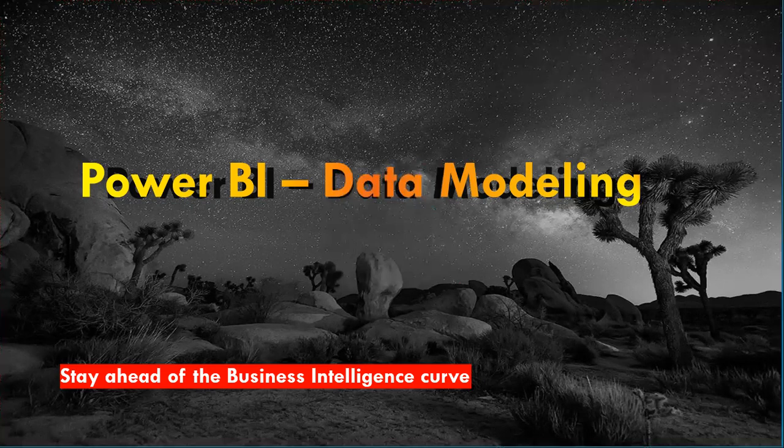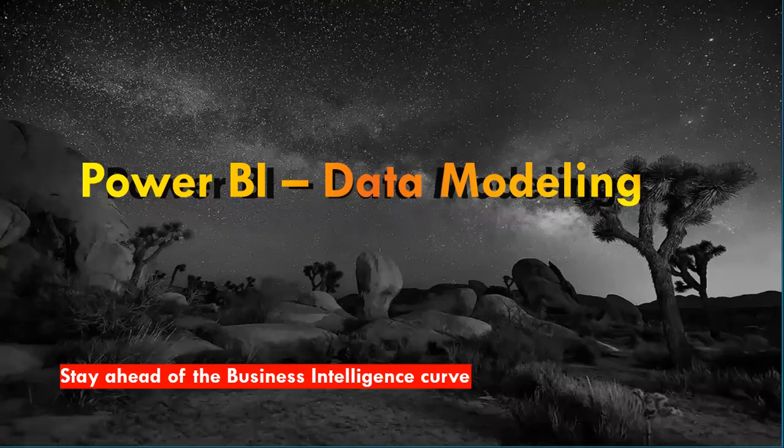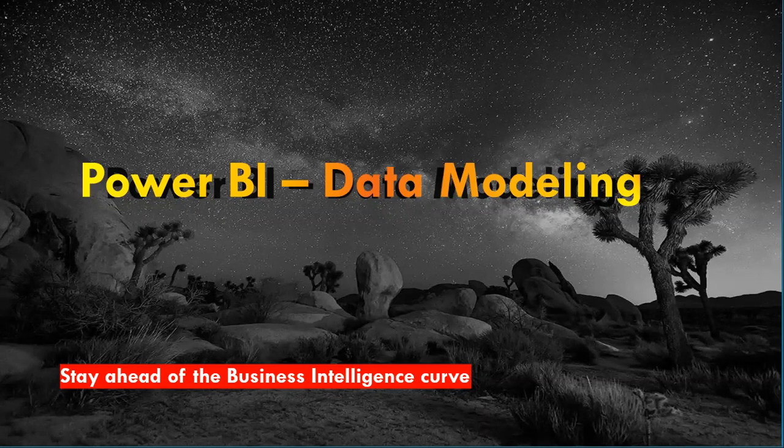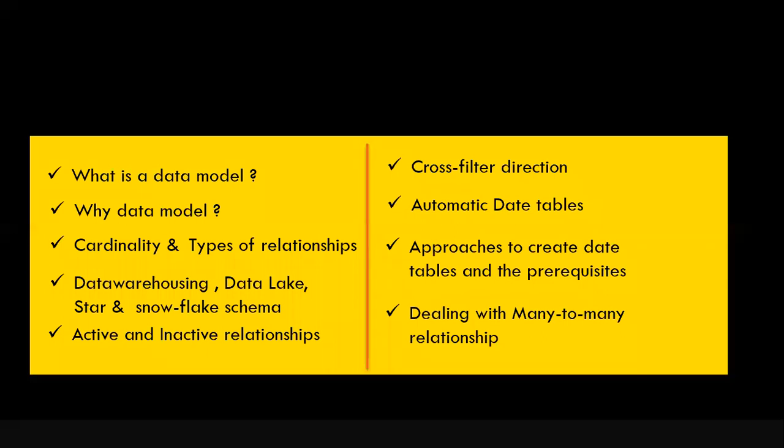So far, we have discussed how to connect to various data sets or diverse source systems using Power BI Desktop, and also how to perform data transformation, like pivoting, unpivoting, data cleaning, and group by. All those things we have seen, and also how to use query parameters and so on. In today's session, we will take a look at what data modeling is all about, and what a relationship is, how to define or create a relationship between tables. All right, so now let us get started with these topics.